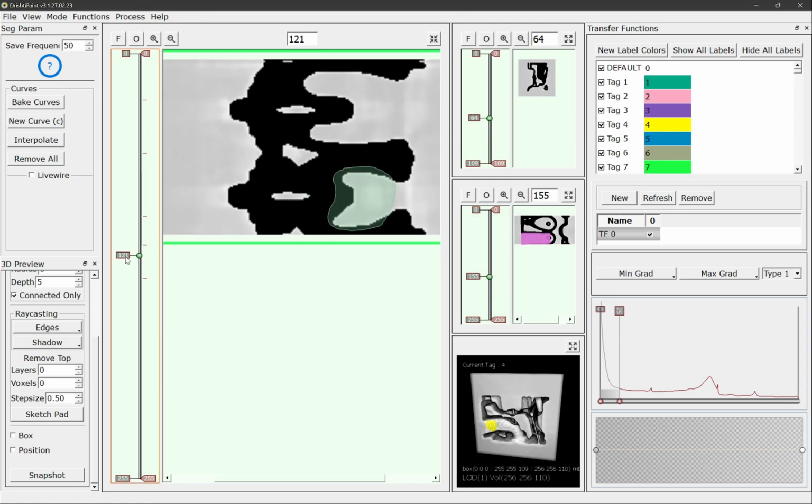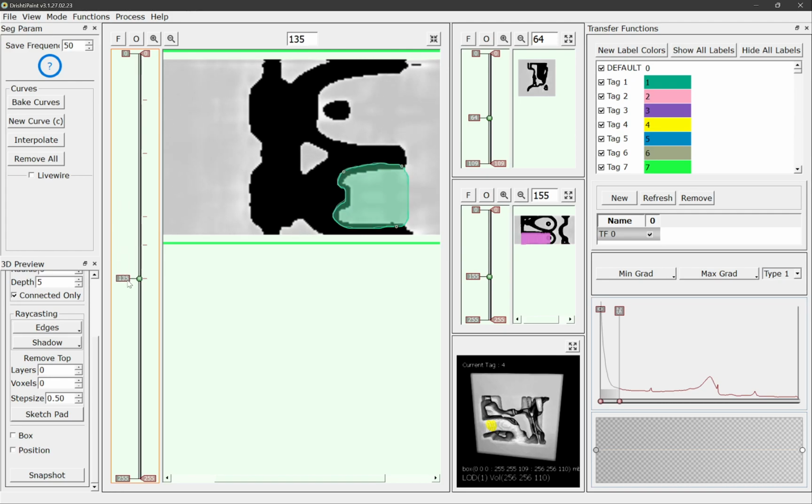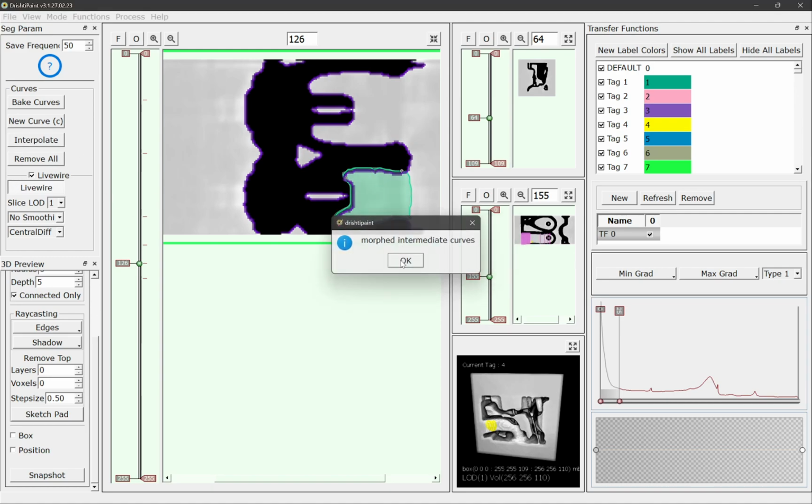You can see these are the bigger one. So here, suppose I don't want that. In that case, I can just delete this curve, and then I just create the new curve here, and then just slightly dilate it, and then reinterpolate it.